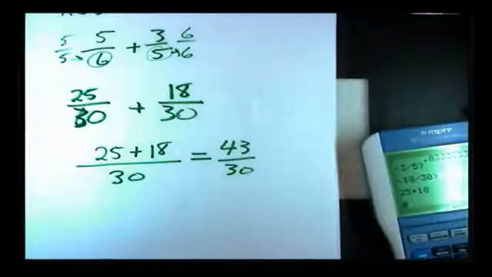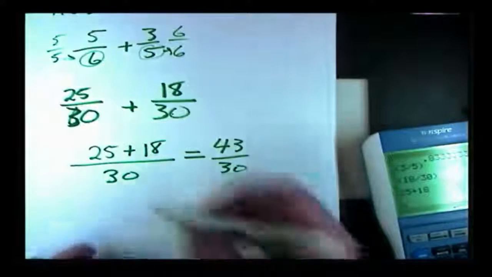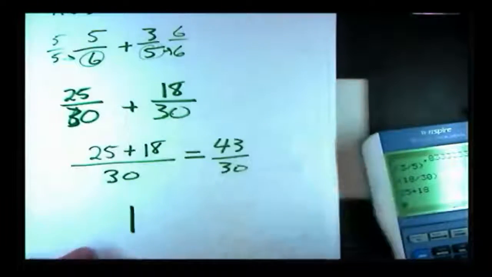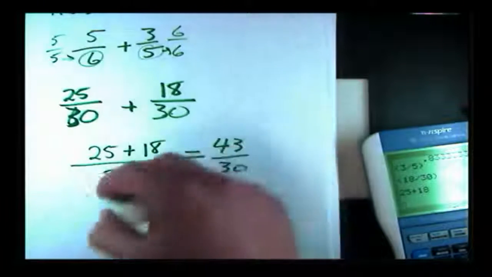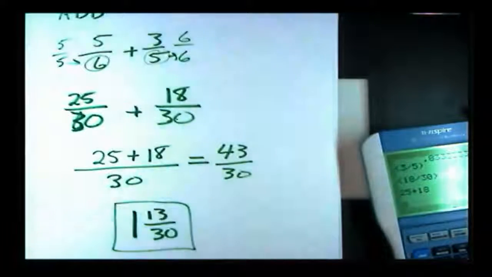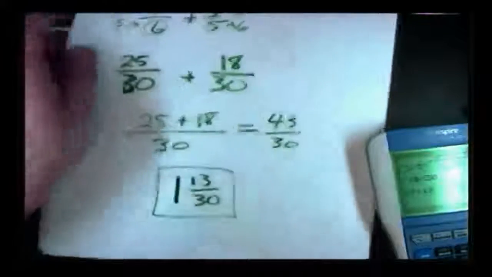Of course, now my fraction is improper. And that may be done. You may look through your answers and see if that's a choice. Generally, it's not, though. They'll want you to take it one step further, so we'll actually have to do this division here. How many times does 30 go into 43? One time, and you would have 13 out of 30 left over. So 5/6 plus 3/5 is 1 and 13/30.